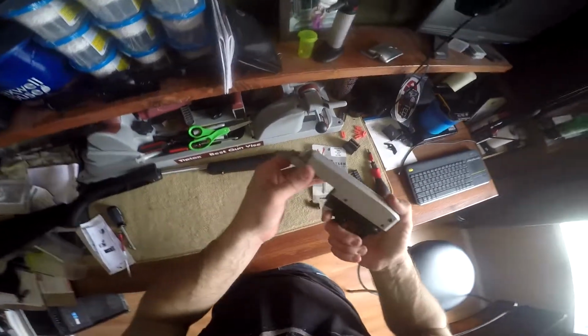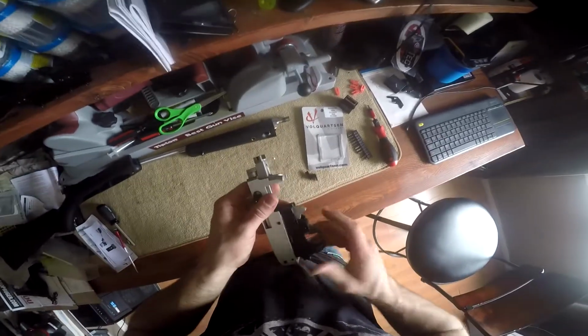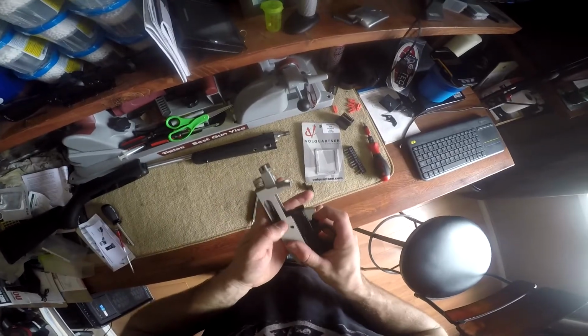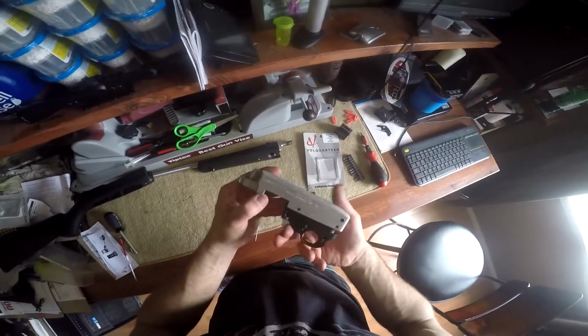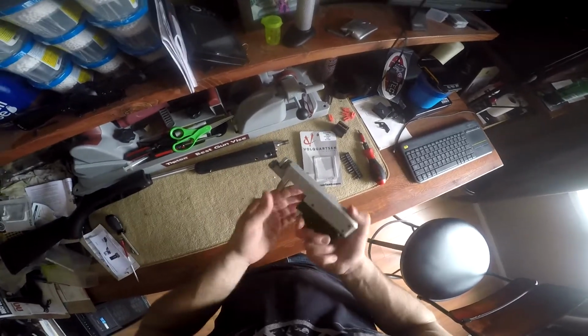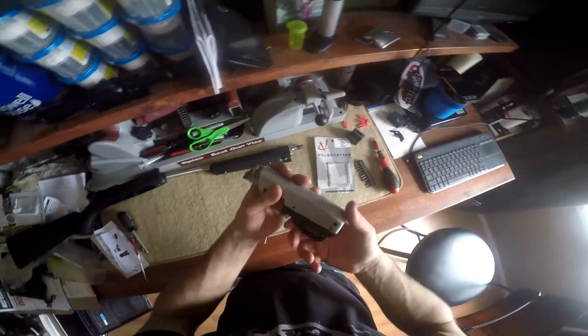Make sure your pins are recentered. And there it is, as you see in the action. It is now moving, so we can cock it back and hold it closed. The only issue I see right now with the extended mag release is that if you have large fingers as I do, pressing on this extension release is a little bit on the tight side now. But besides that, I think that's a phenomenal add-on.